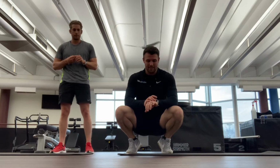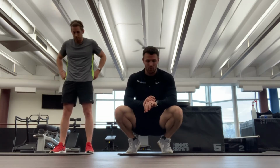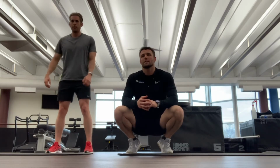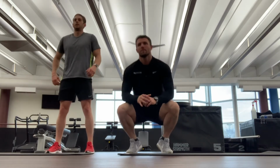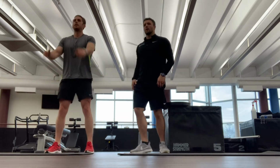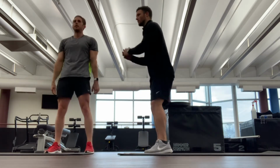We are back to our 60 seconds, so I've got your time here. We'll go full 60 seconds. Your goal is to continue to move for all 60 seconds, no rest, no stopping. You ready? 3, 2, 1, you're on. Sitting knees and hips in line. Good full depth squats. I'll give you a different view here.